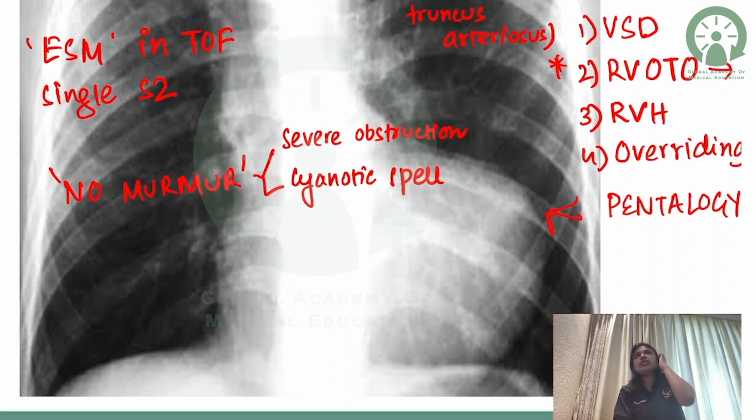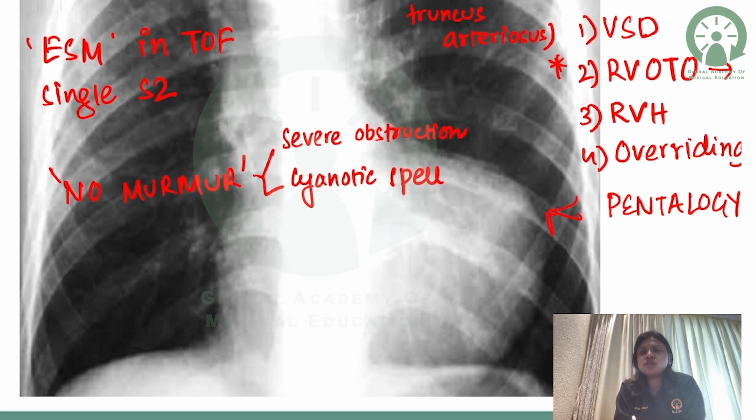Whenever we get a baby with cyanotic spell, usually we first give oxygen, we put the baby in the mother's lap in a squatting position or a knee chest position, and then we sedate the child. We give morphine or ketamine to sedate the child, and after that we try to correct each and every step of the pathophysiology. There is metabolic acidosis, so we give sodium bicarb to combat that. And there is increased rate and depth of respiration, so we give oxygen, and we try to decrease the sympathetic drive. That is why we sedate the patient, and we can give propranolol.